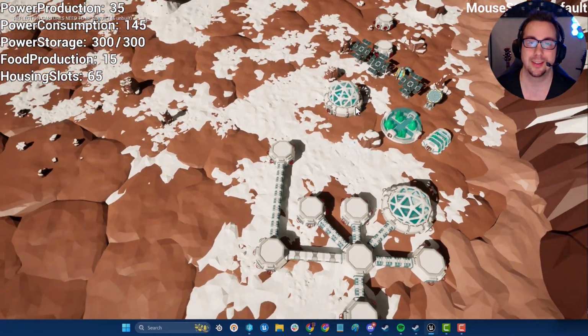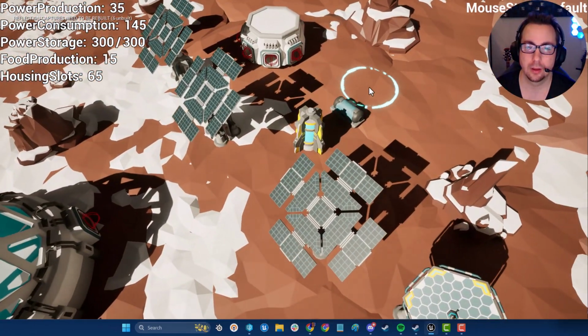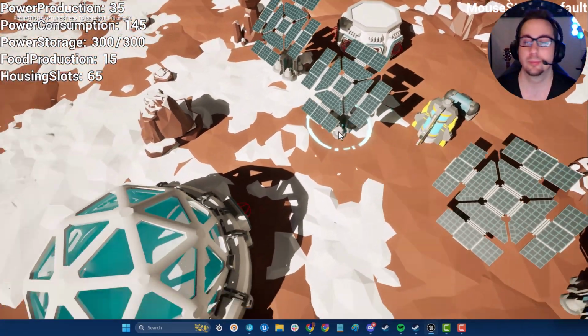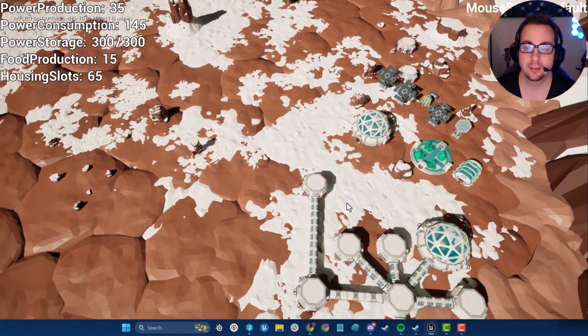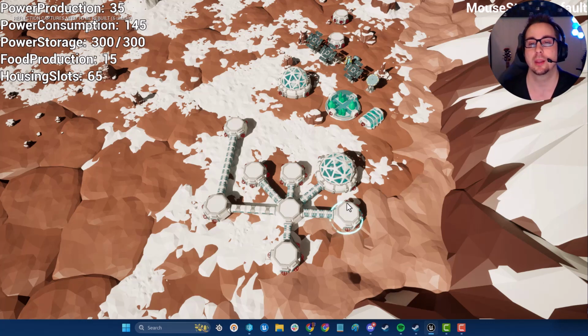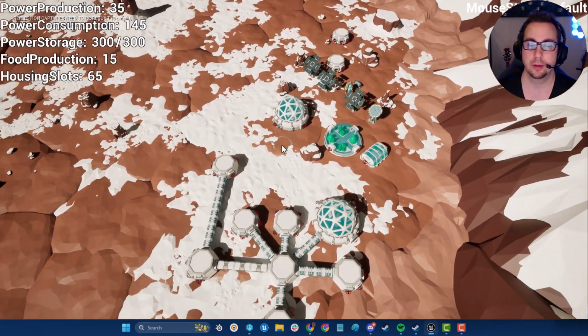There is a day-night cycle. I don't know why it's not transitioning anymore. But anyway, so that's what we have so far. Systems are there. I can start expanding on the houses. I'm going to update the UI. Then we're going to get some sound effects in here for placement and snapping and power production, like humming on the batteries, and yeah, that's pretty much the update.